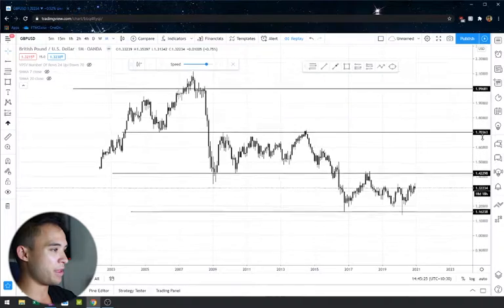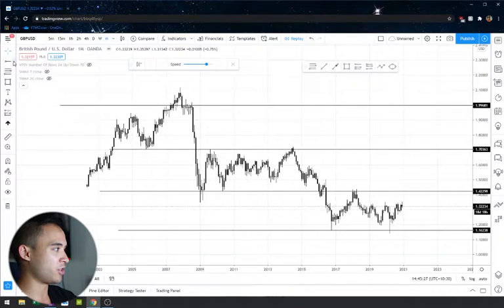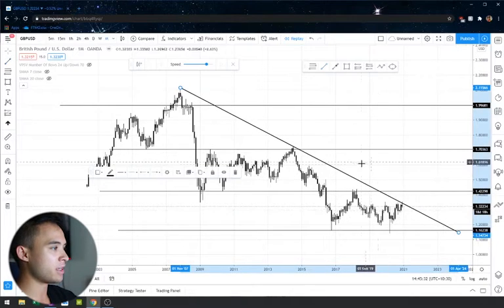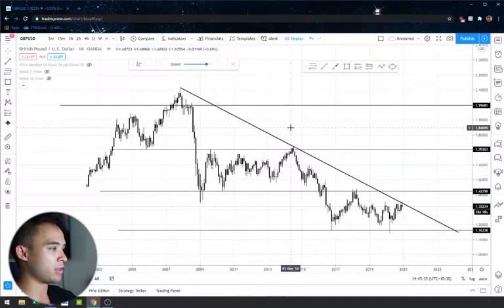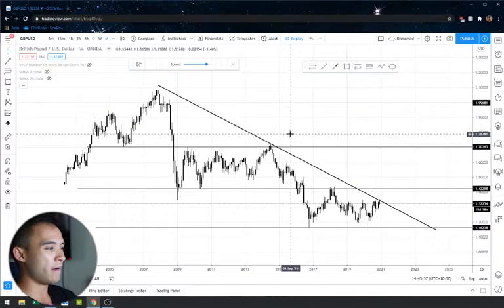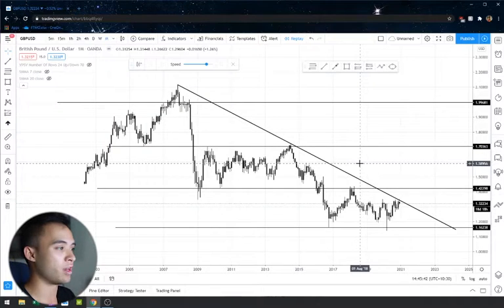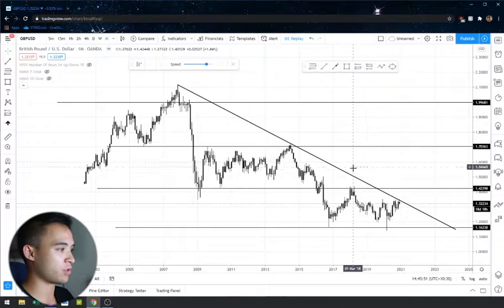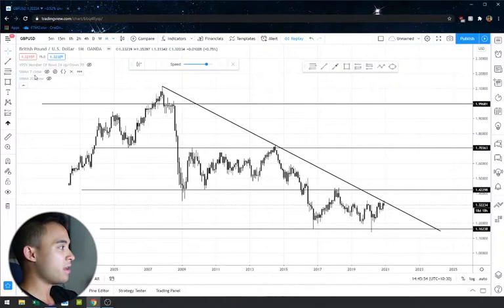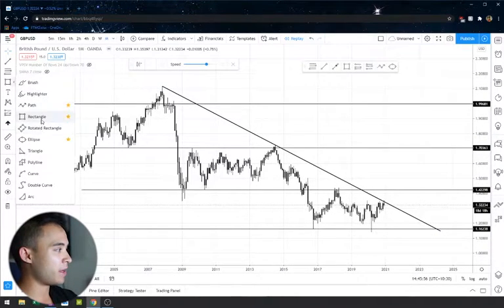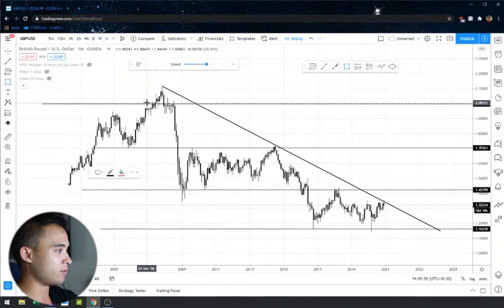Now, I keep them thin because there's also another line which I use, this one, I use the trend line to mark out a trend line, surprise, surprise. I like to have these ones a little bit thicker because I like trading these a little bit more. It just makes sense to me because when you start getting to the lower time frames and you put more and more lines, you have no way of distinguishing which one's which. So I like to keep my trend lines on the larger time scale thick, and I like to keep my horizontal key levels thin. But to make them stand out a bit more, I like to use the red rectangle.